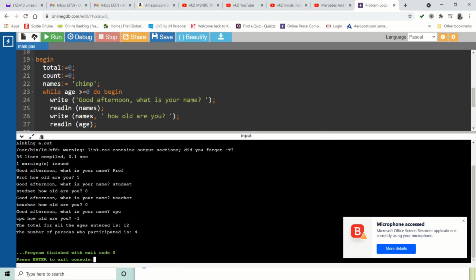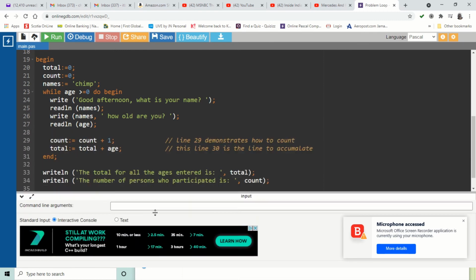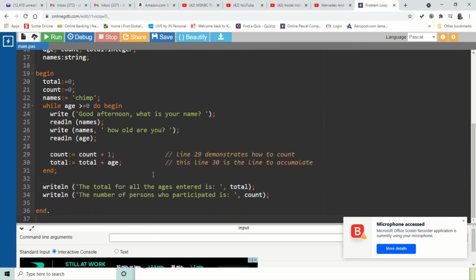So this is another way you can work with your loops. There are different ways and different processes you can carry out, different syntax rules, and you can experiment with them and find out which one works for you. If you're working with strings to terminate a loop, remember, when you're working with strings, you must put the value, the names, not equal, in quotes.